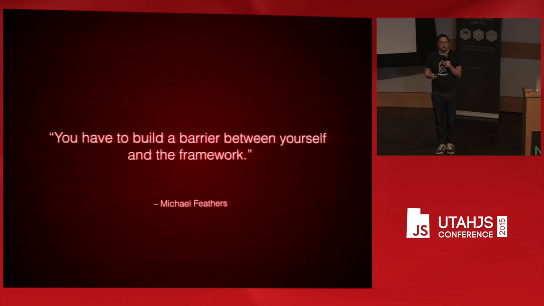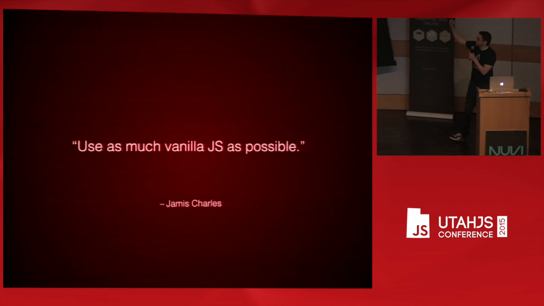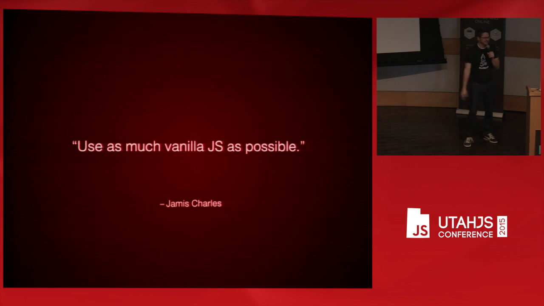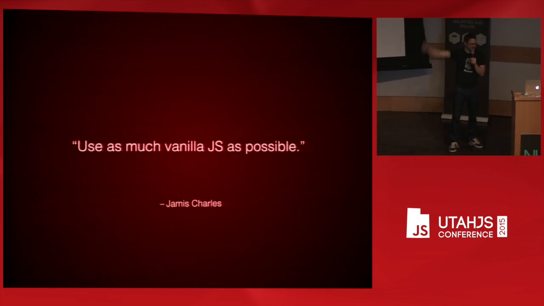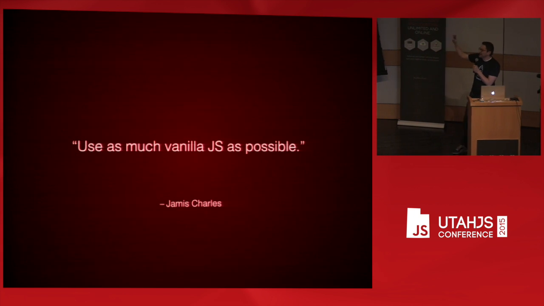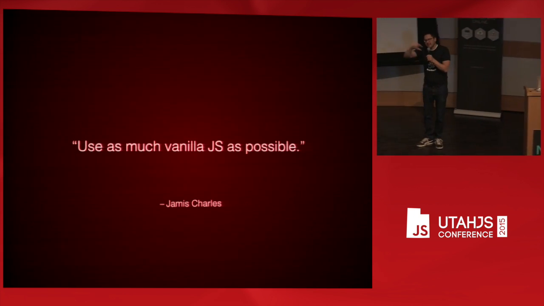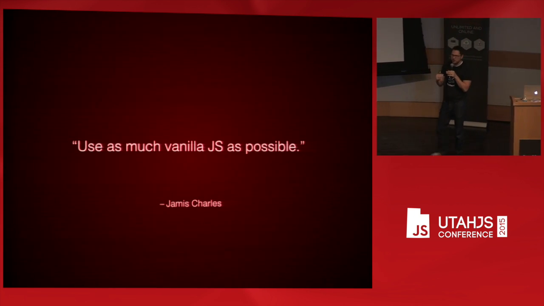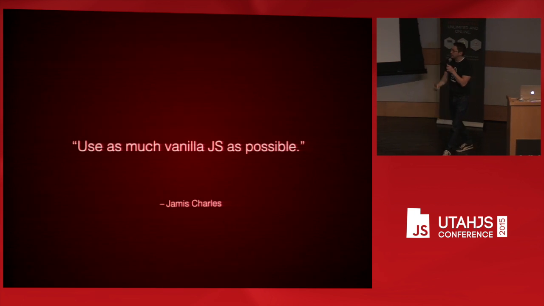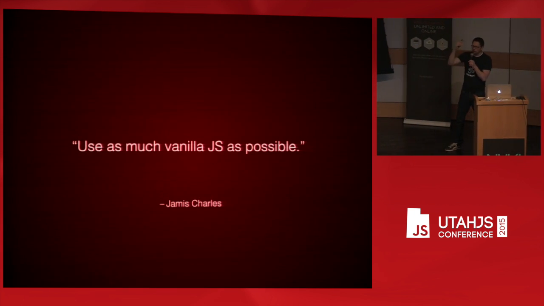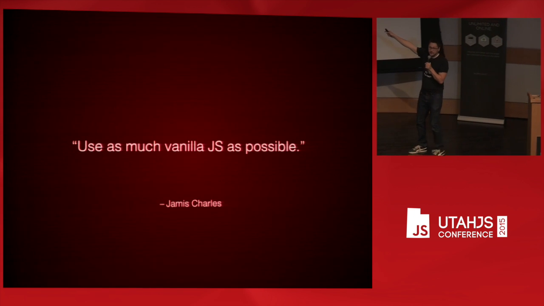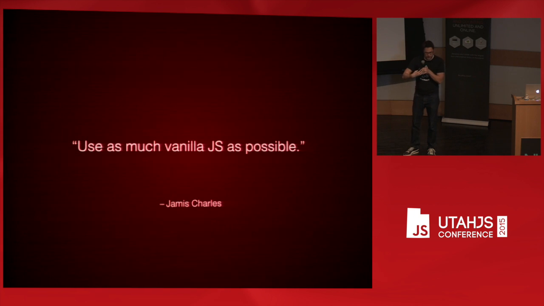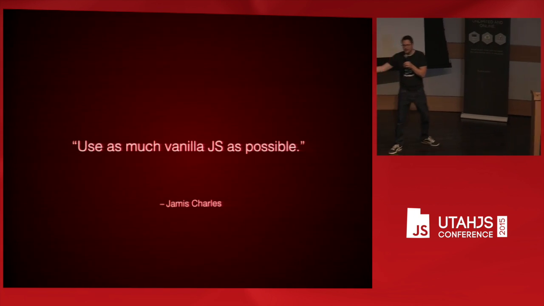If you only take one thing away from my talk, let it be this. You should write as much vanilla JavaScript as possible. Now here's what I mean. Still use things like React, use a routing framework, use frameworks at the appropriate abstraction levels, because those are really good and probably better than your team is going to write. But for modules beyond that, where you write a lot of custom code, keep it vanilla. Don't wrap everything in your framework, because the next time you switch, you're going to have to untangle all that and move everything over to your new fancy framework.